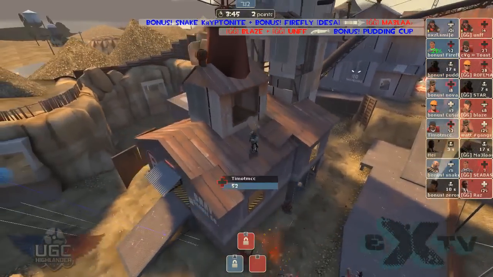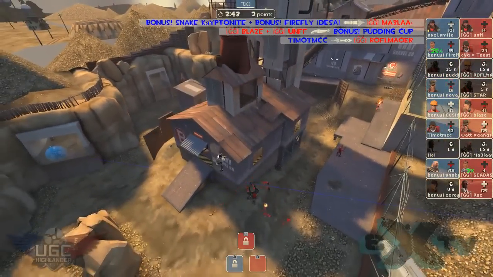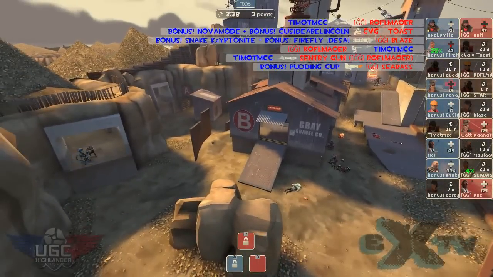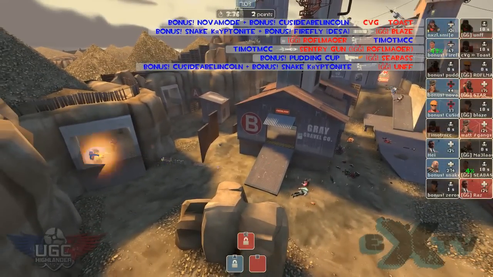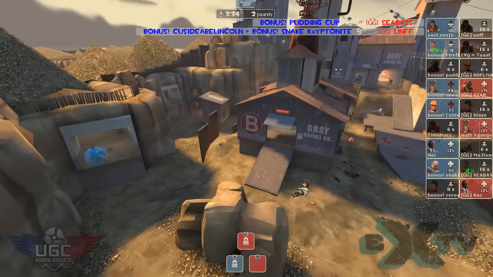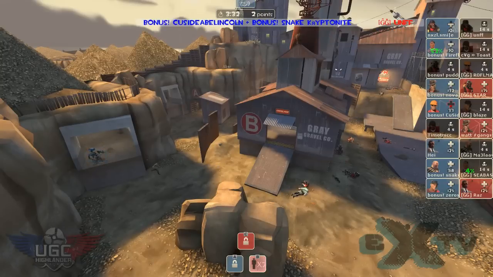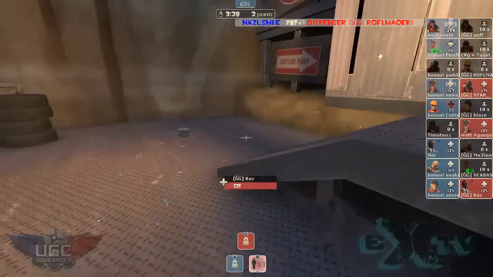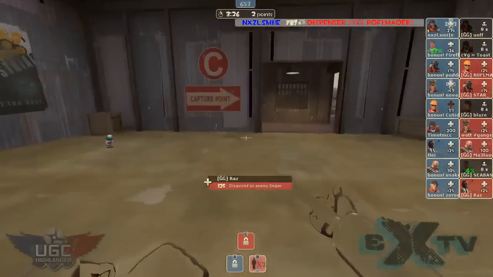So with that high ground, he's probably going to be able to ruin this sentry gun. No, sentry actually takes him out, though. Yeah, it trades, and it looks like GG just got wiped there. They don't have the classes to really defend this right now. Exactly. They've only got three up: it's their sniper, pyro, and spy. So they would be in a smart position to pull back.